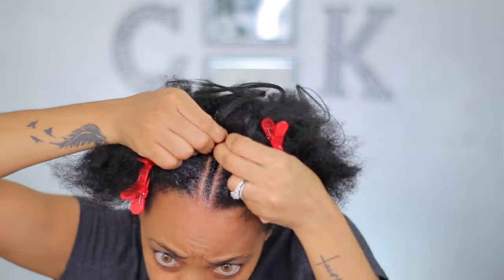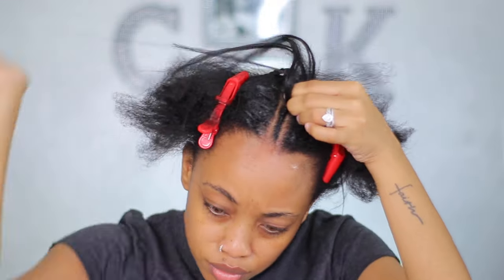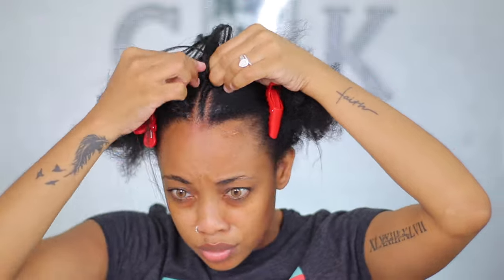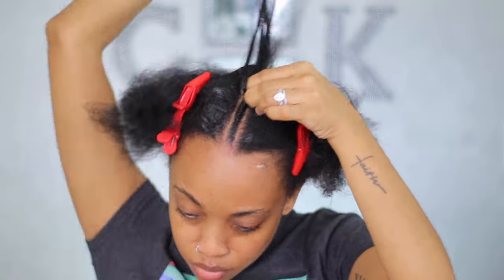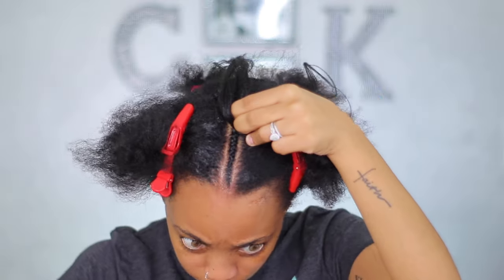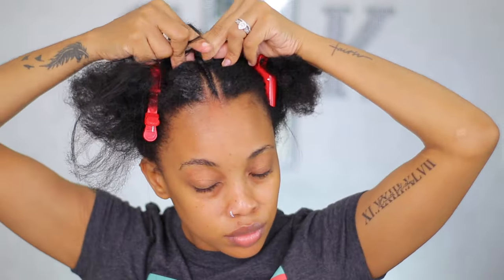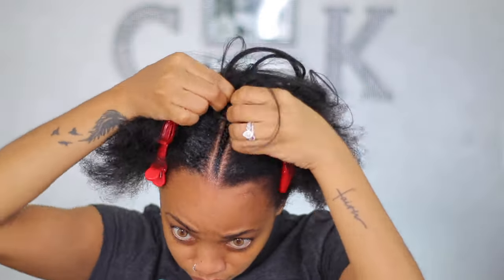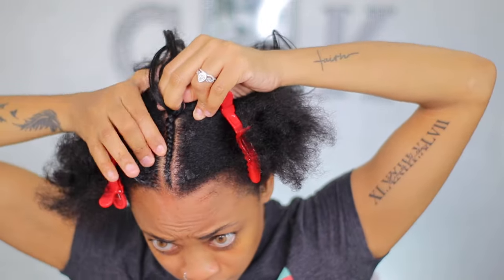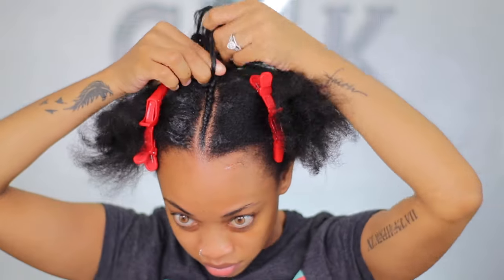I did two braids on the side just to practice, and I'm doing the feed-in method or whatever. I don't think I do it really well, but this is how I've learned to do it. I separated the braiding hair into really, really tiny sections, because these braids are really small, so you can't add big chunks of hair to it. It will not look natural, it will not look real. So I'm adding small pieces as I go along the braid to build it up.